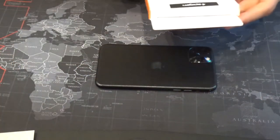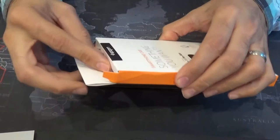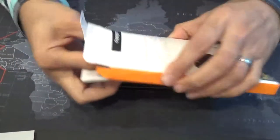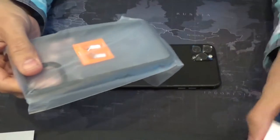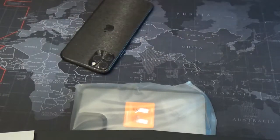After looking at a few covers, I decided to go for this one here, which is the Spigen cover, I think it is. It's transparent and it's got very good reviews and it fits in well. And I just don't like the one that's got the flap on it, where you have to close it and then open it all the time when a phone call comes. I prefer the one that's just exposed straight away. I think the edges might need a little bit more heat.